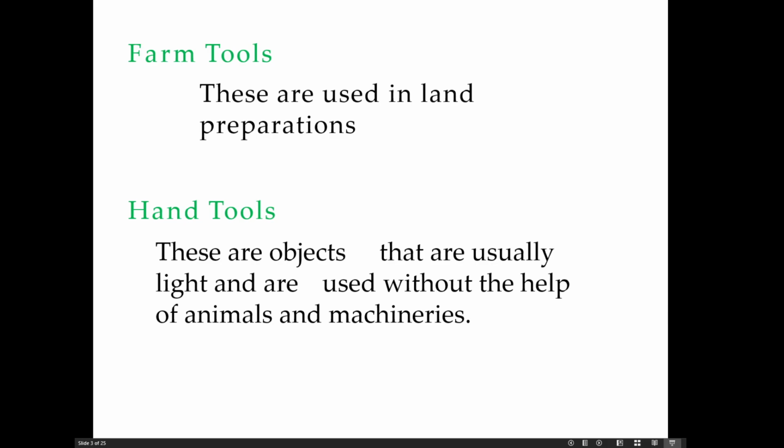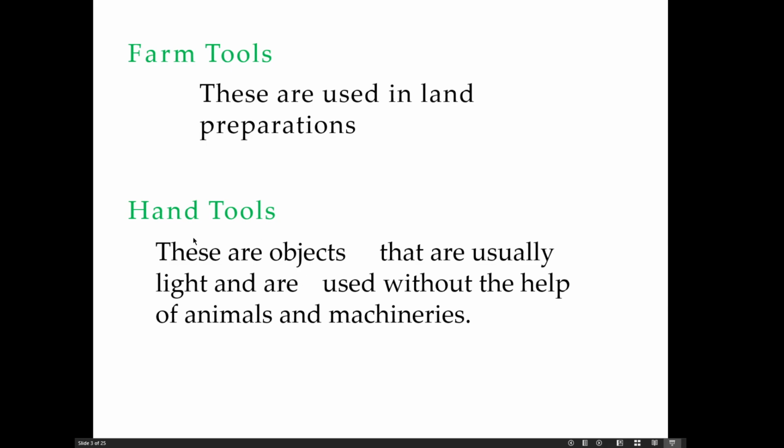So in your farm, you need to use a farm tool. Farm tools are used in land preparation. You have to prepare first your land before you raise animals, before you plant crops. So bago mo siya gamitin, you have to prepare the land. Kailangan mo siyang lagyan ng pataba, kailangan mo siyang i-cultivate, alisin mo yung mga damo-damo, alisin mo yung mga bato-bato. Kung medyo matitigas yan, sometimes kailangan medyo moist ng konti yung lupa nyo.